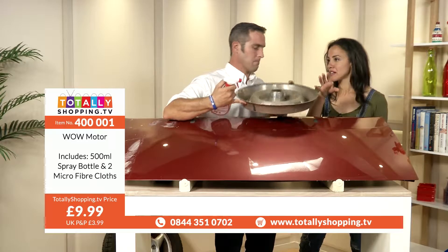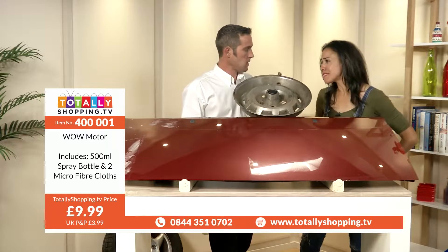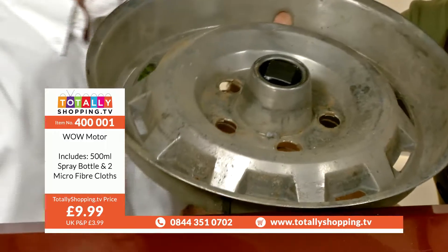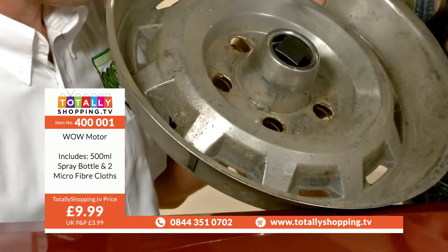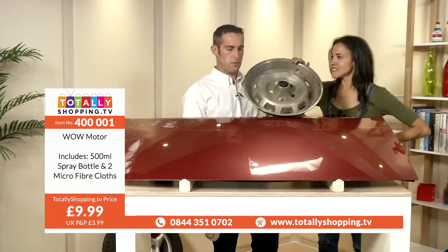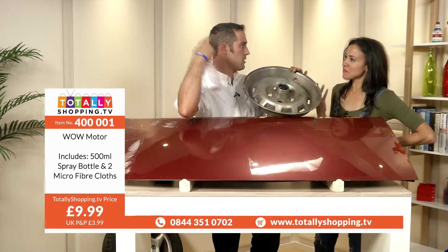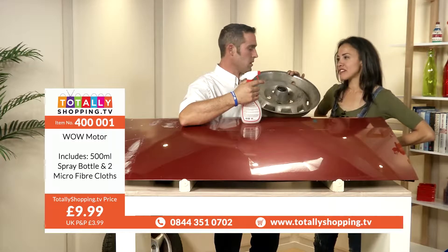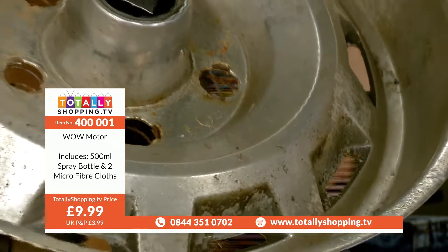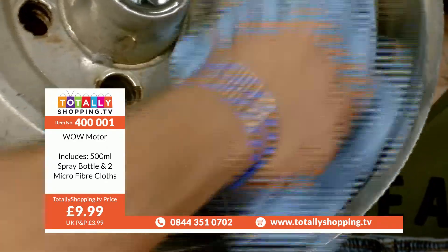Now this is something after your own heart - the WOW Classic and Sport. It's got a slightly deeper shine and polish for the final finish, and it gives slightly better protection. It's for the older paintworks, to give a bit more deeper protection, deeper colour, and deeper shine. That's the difference between the Wow Motor and the Classic and Sport. So if you've got classic cars and you like to go to show and shine - you've driven across the country in the rain into a muddy field, you want to be best in show but you're splattered with mud. There's no water to hand. Something like this, handy in the glove compartment or boot - spray it, shine it. No water needed, and not a lot of effort either.